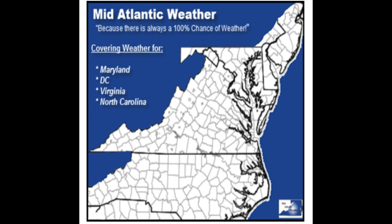Otherwise, we kind of warm up this week. Still staying about, like I said, 4 to 8 degrees below normal for most days. So maybe Friday, and then we cool back down again below normal with highs only in the low 50s to maybe low 60s depending on where you are. That's still below normal depending on where you are in the region. Stay tuned. Thanksgiving week I think could be interesting weather-wise. We'll have to see. Otherwise, long-winded Mid-Atlantic weather outlook.